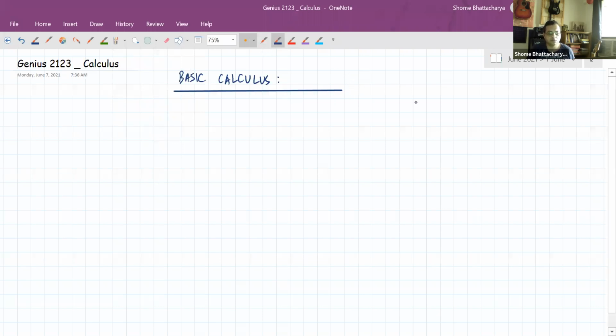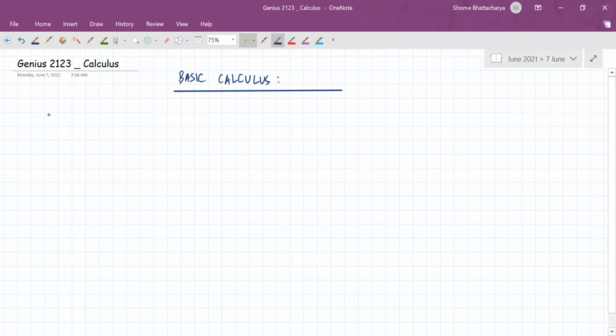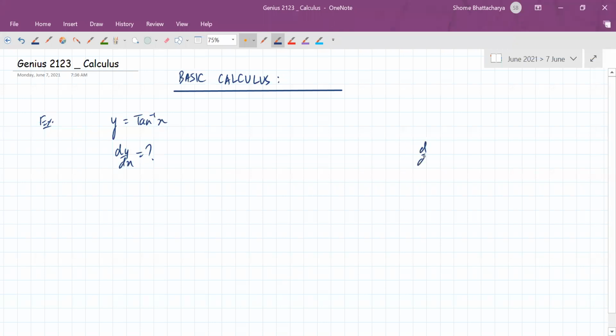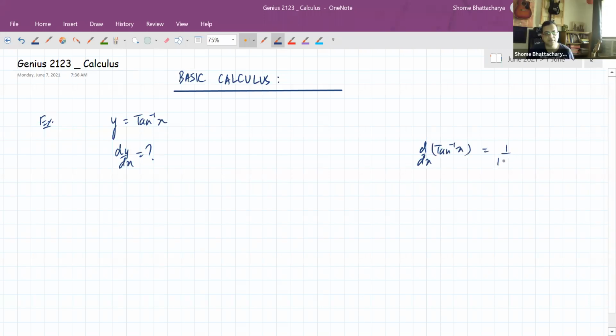Okay, now before getting into the concept of local maxima and minima, just a couple more types of questions I wanted to discuss. So, for example, we have something like this: y is equal to tan inverse of x, and we want to find out the derivative. As some of you might have seen in advanced calculus references, there is a direct formula for this, that differentiation of tan inverse x is given by the formula 1 upon 1 plus x square.